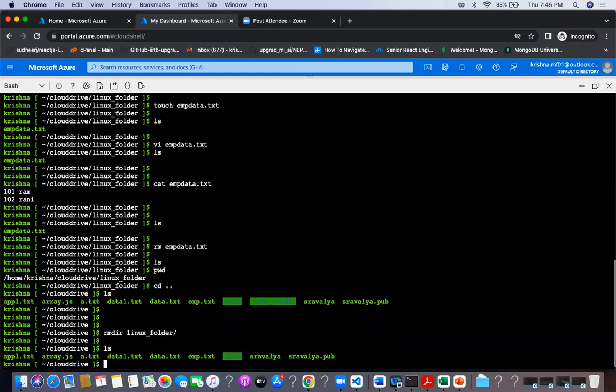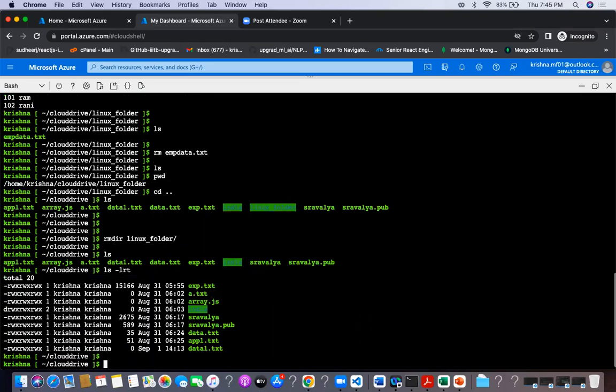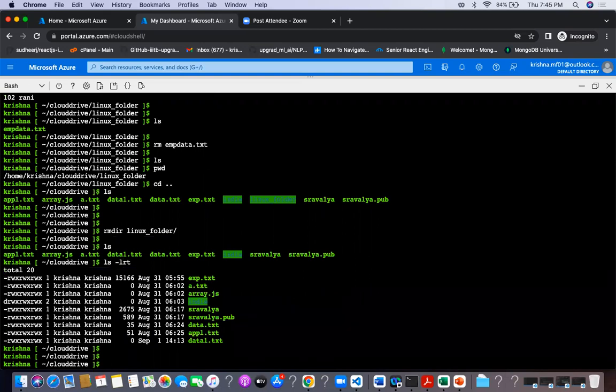So the folder is now removed. rmdir is used to remove a directory, and mkdir is used to create a directory, right? And ls -lrt gives the detailed description of the files, such as when they were accessed.